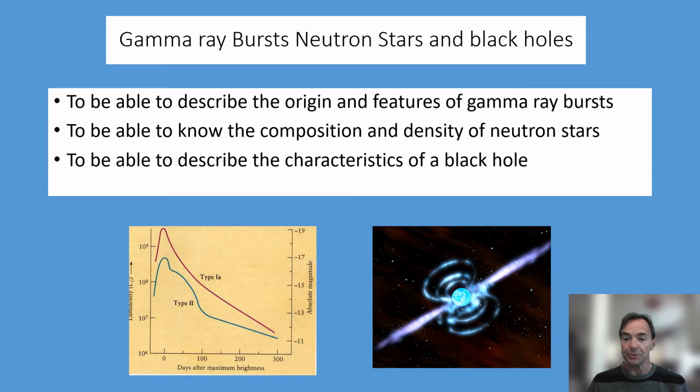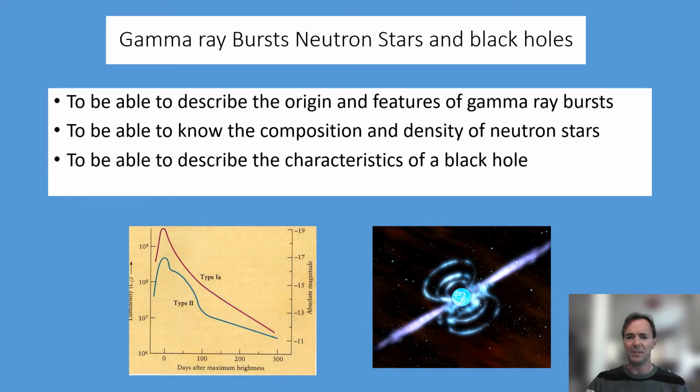And then we're going to look at neutron stars, and then, of course, black holes, which is possibly one of the weirdest things in the universe, and now confirmed with some direct observation as well, just in this last year. And so, yeah, I'm going to recap a little bit on supernova, because obviously you can't talk about black holes and neutron stars and gamma ray bursts without talking about supernova as well. So get those in your notes. You might want to just make a note of the fact that gamma ray bursts are products of cosmological supernovae, but I'll get onto that detail.